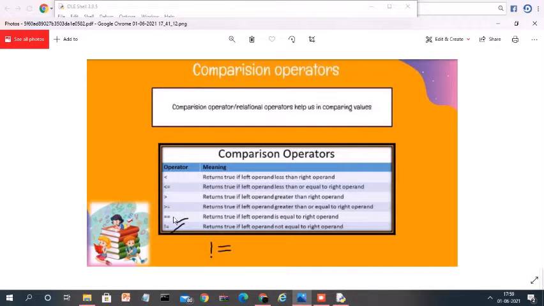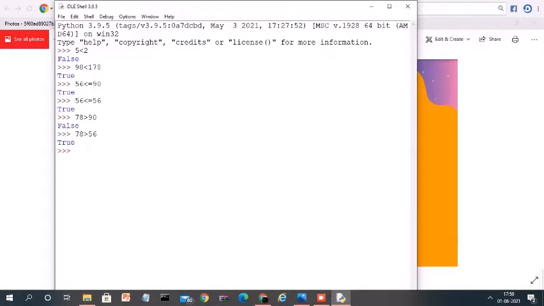Now greater than or equals to, this sign. 87 greater than or equals to 87. So it will return true because the second statement, which is equals to, is returning true.